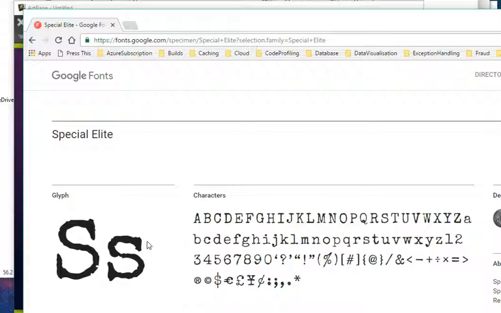So I'm going to open a Google Doc, because this is a Google font, and create what I want in there and create a stencil from that.